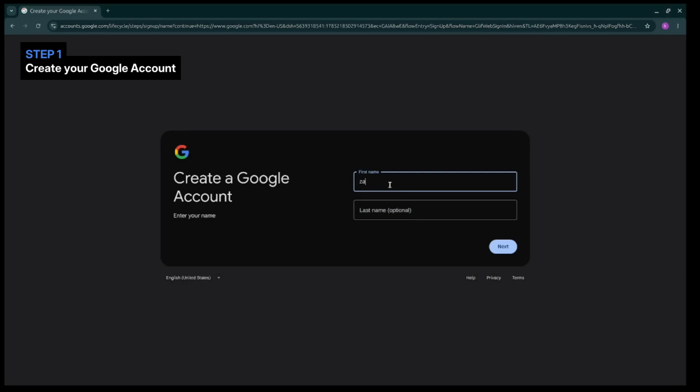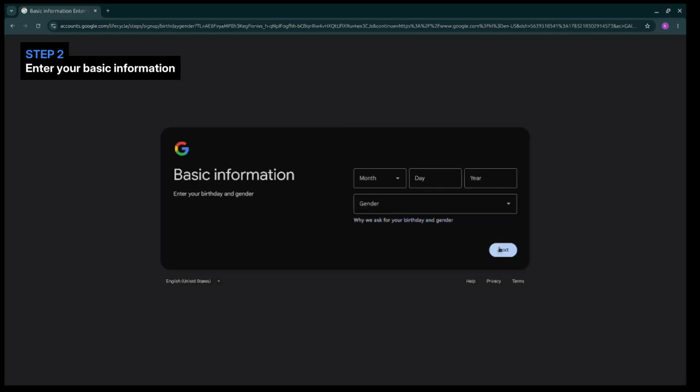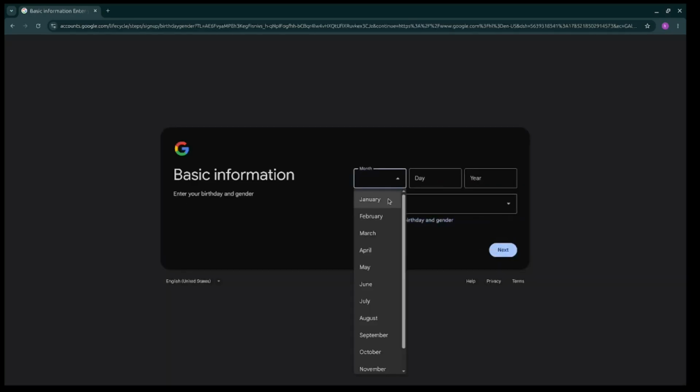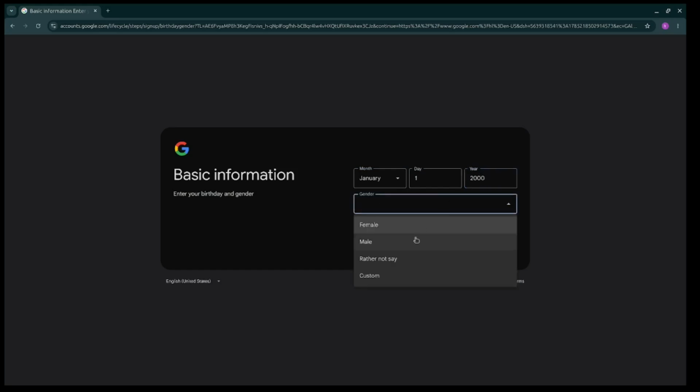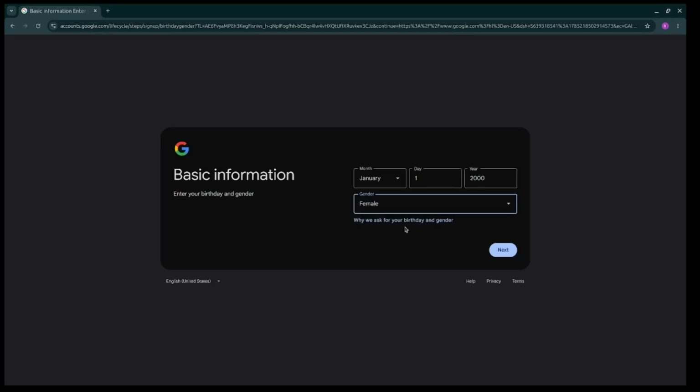And then here I have to fill in my first name, which is just going to be ZanziCafe. That's the demo Gmail account. As for the last name, it's going to be optional. Gonna click next. And then I'm gonna just fill in the information about my birth date. It's January 1st, and I'm gonna set it to 2000. As for the gender, I'm just gonna stick with male. We can select female, but I'm just gonna select male. And I'm going to click next.